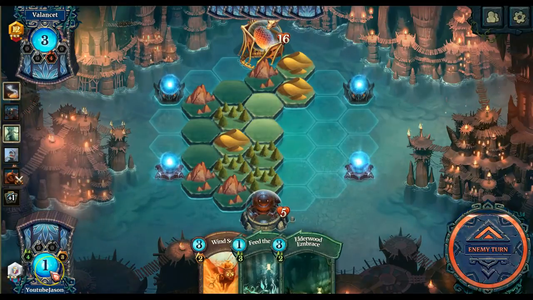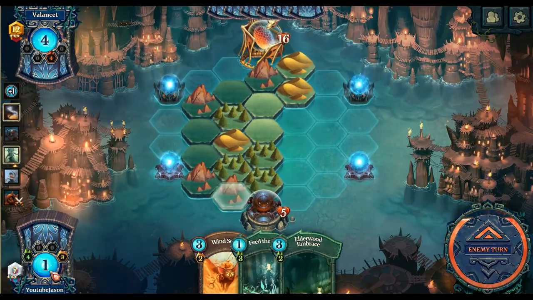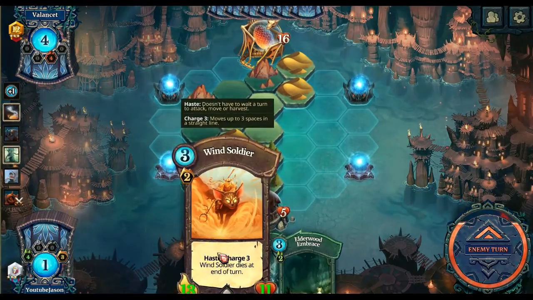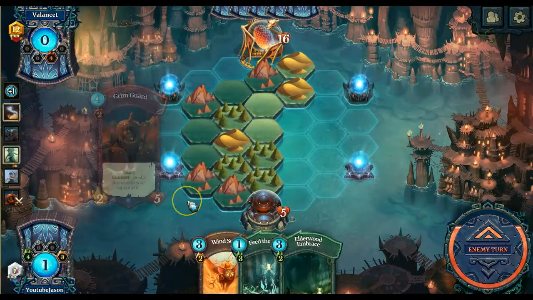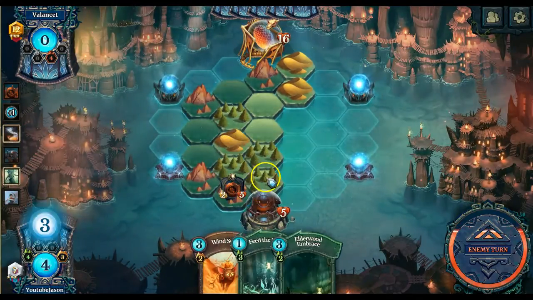Wonder why we still have 1 energy. That was supposed to drop us down to 0. I don't know why we have 1 energy. But yeah, so now our Wind Soldier's got 13 points of damage. We're 1 point away. That's kind of rough. 1 point away.